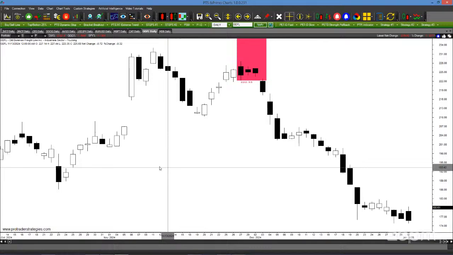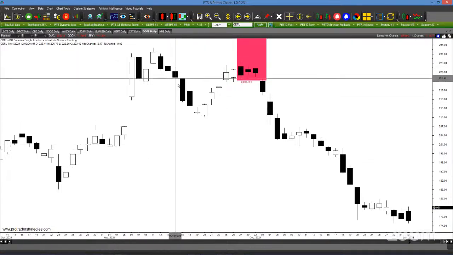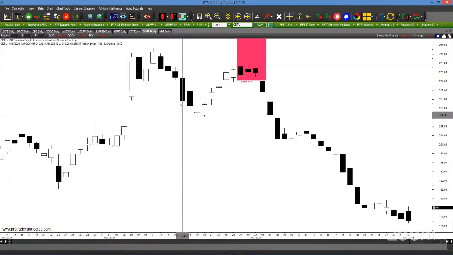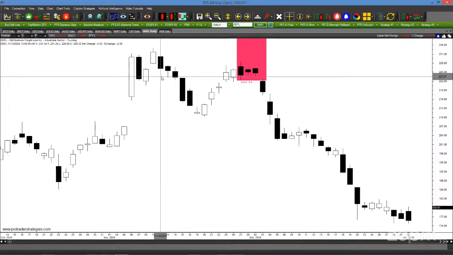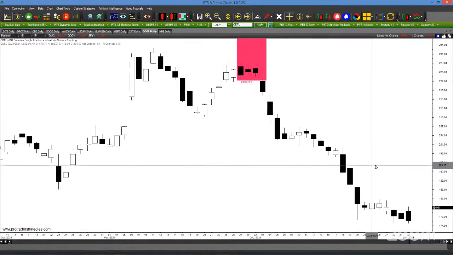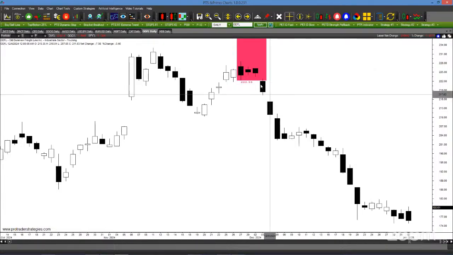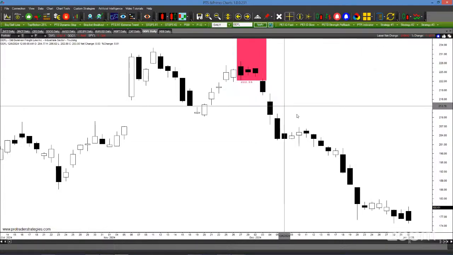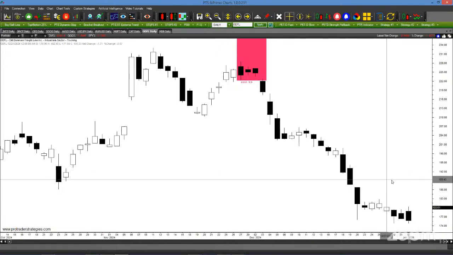So sure, there may have been a setup right here where you went short, and we would have told you where to cover or where to exit. And then you could have gotten back in again and then gotten out again using this one. So there are many ways to apply this and many ways to be profitable. In this case, the sell has not changed. It's still there from when this happened roughly a month ago.